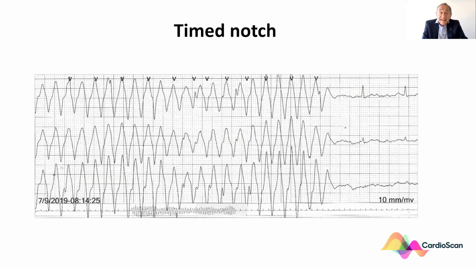Here is another timed notch, sinus rhythm to the right. You can see then the QRS complexes with the red arrow, and we now see the area which is called ventricular tachycardia, and we look now for the timed notches, and in this way make our diagnosis. Again, subtle but critical in making the correct diagnosis.